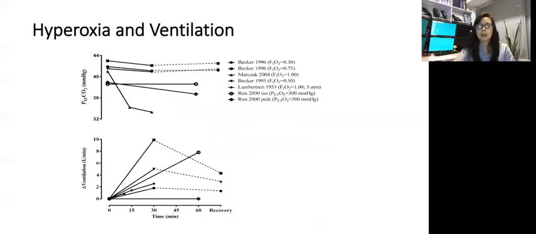Intuitively, one might expect that when breathing high levels of oxygen, minute ventilation will fall due to inhibition of peripheral chemoreceptors. However, after an apparent transient decrease in ventilation within the first 1 to 2 minutes of hyperoxic breathing, a paradoxical increase in the respiratory response increases minute ventilation, rising beyond pre-exposure levels within 5 minutes in a dose-dependent manner.